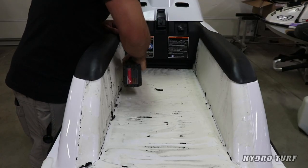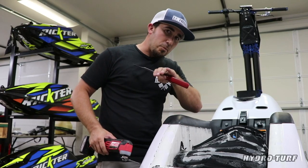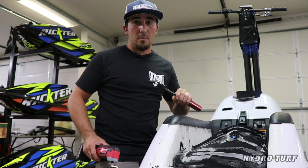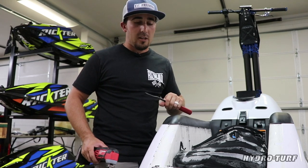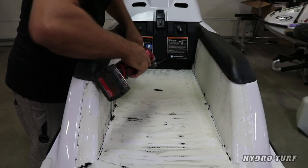There's gonna be some residual glue, but because we're putting contact cement back on it, we don't need to do the absolute most perfect job. If you're doing a peel and stick, then you need to get it down to the paint. But again, today we're using contact cement, so getting the majority of the EVA off is gonna be our goal.